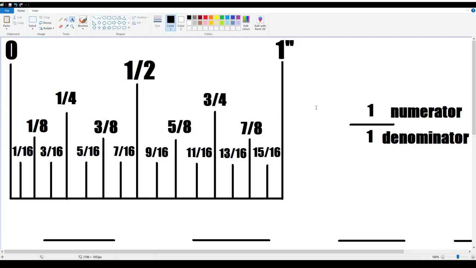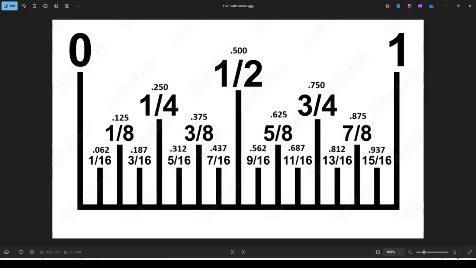So that is the bare basics of reading a tape measure, breaking it down like this. Now, if you want to, you can take one of these screenshots, cut it out, print it out and keep that as a little cheat sheet. It's not bad. I have that other image here too, which is the same thing, but it also has the decimal conversions if that interests you. But that's what we're going to cover for now.